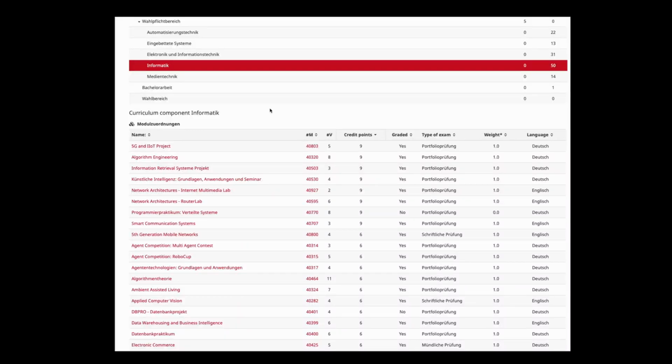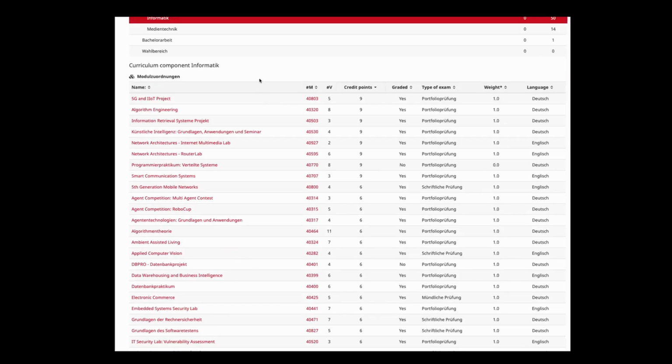Okay, now I'll try and improvise a bit and show you a few modules that the catalogs offer you that you can choose from. For example, if you take a look at the computer science catalog, which has the most courses to offer, there is the 5G and IIoT project course, for example. This is the one that I did in my fifth semester. Now, currently, I am doing the AI course, which also has a bit of fundamentals in machine learning, which is quite interesting, and it has a seminar. So you can see that I have already finished my project course and am about to finish my seminar course.